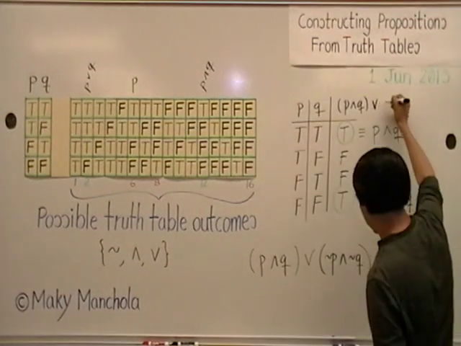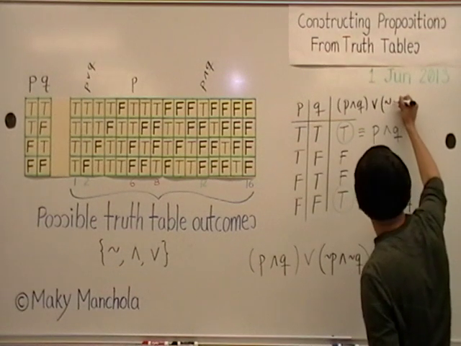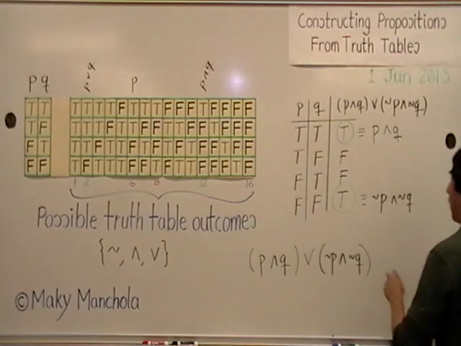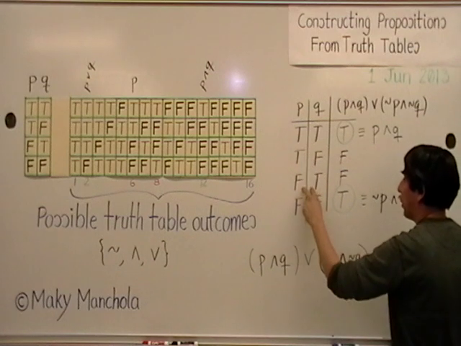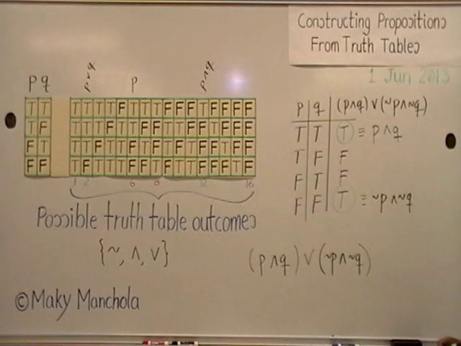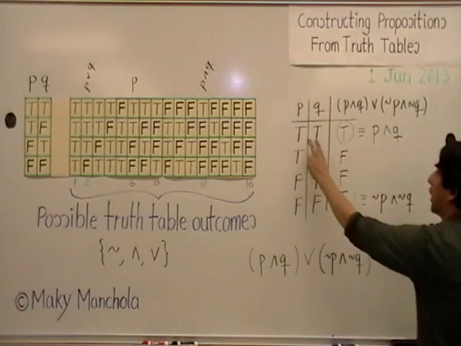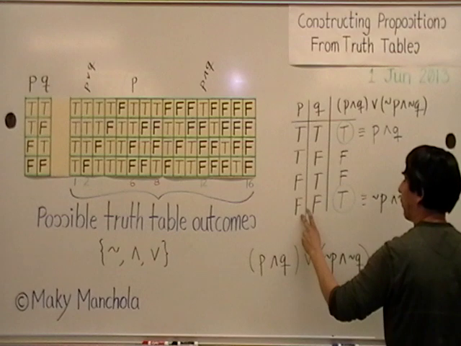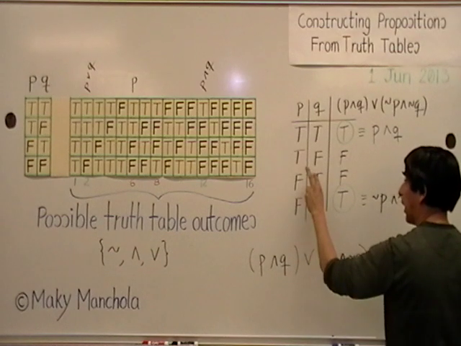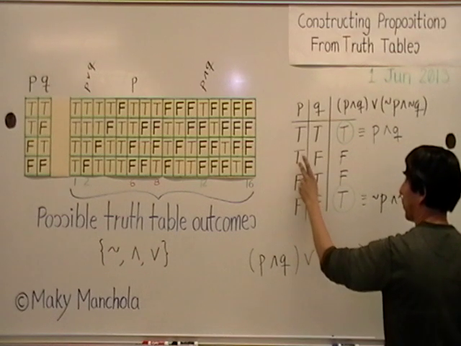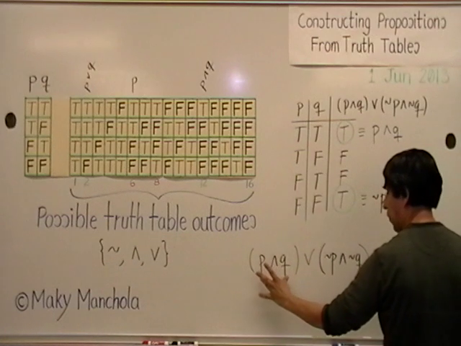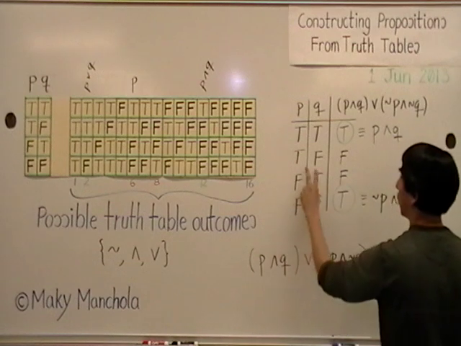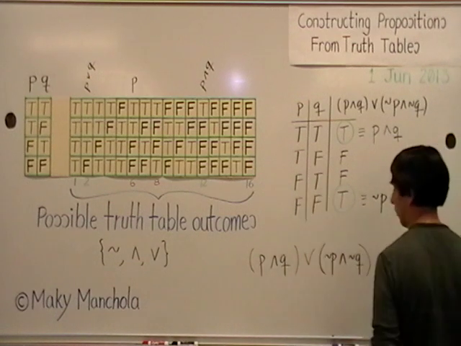Again, confirming this is just a matter of realizing that in these different cases of P, Q, the only time that you're going to get truths are in these two cases. When P is true, Q is true. When P is false, Q is false. Any other case, true, false, what happens? When you have true, false, both of these get turned off, because to get this one to be true, both have to be true. Well, that didn't happen here.